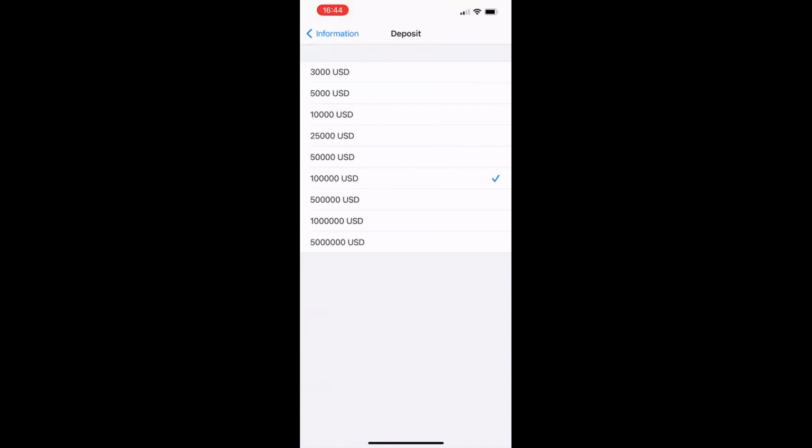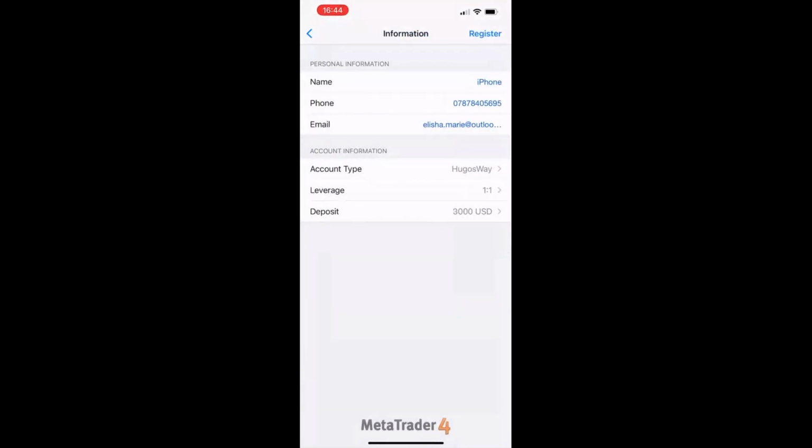It's up to you guys how much money you want to put in your account. Okay, so I'm going to select the small amount. So for a live account, it depends on how much you invest. If you're investing a small amount, I would recommend going for a smaller leverage. So if you're investing with $50, I recommend going for something like 1 to 1, just because it removes the risk that you're actually putting on your account.